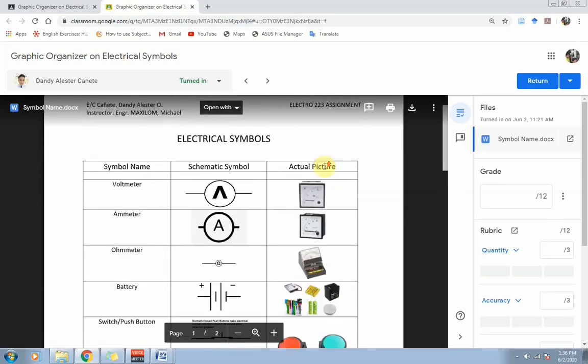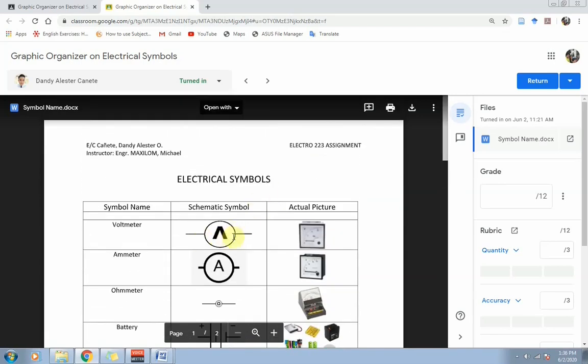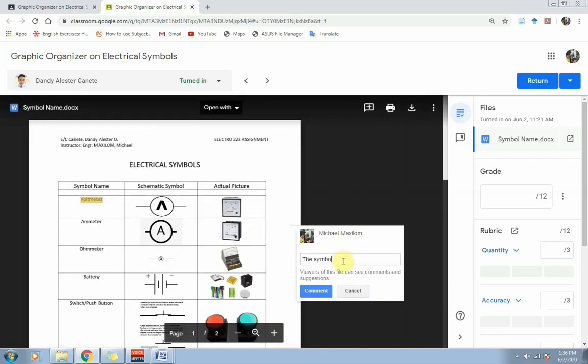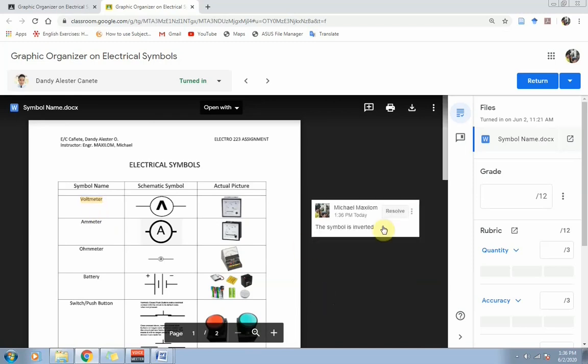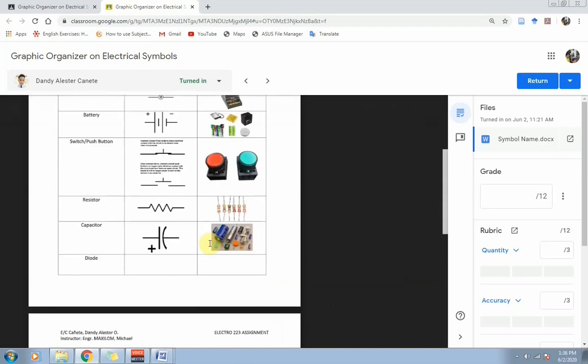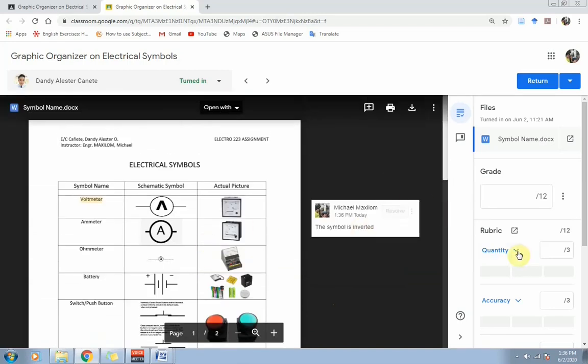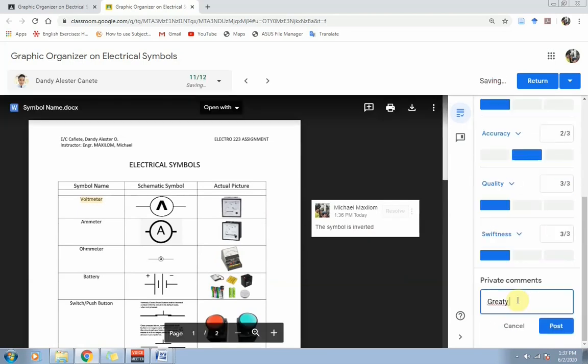I've noticed that one of the symbols is inverted, so I'll create a comment here: symbol is inverted. Okay, and so far everything is good. I'll rate this one according to my rubric, great job.